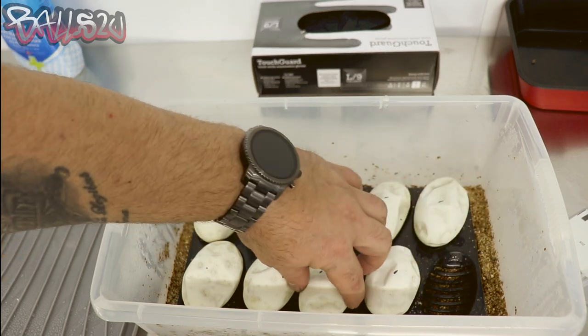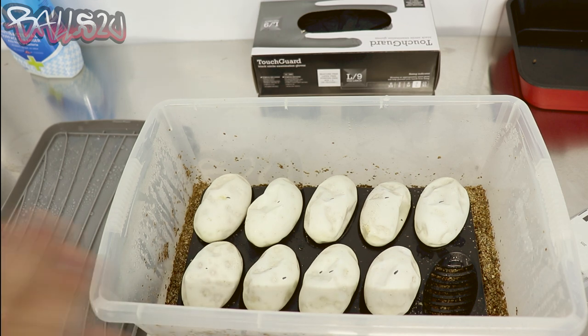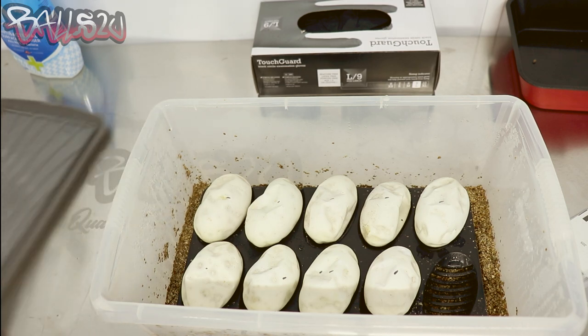The babies are starting to absorb the fluid and take on board the yolk sac, all that good stuff. If this is your clutch and it looks like this and you're only five to ten days in and you're worried, the chances are it's dehydrating and you haven't applied enough water. The way I incubate is suspended incubation — I use dragon hatch trays or the grid method, suspending the eggs above vermiculite and water. With this method you don't need to measure the water at all.